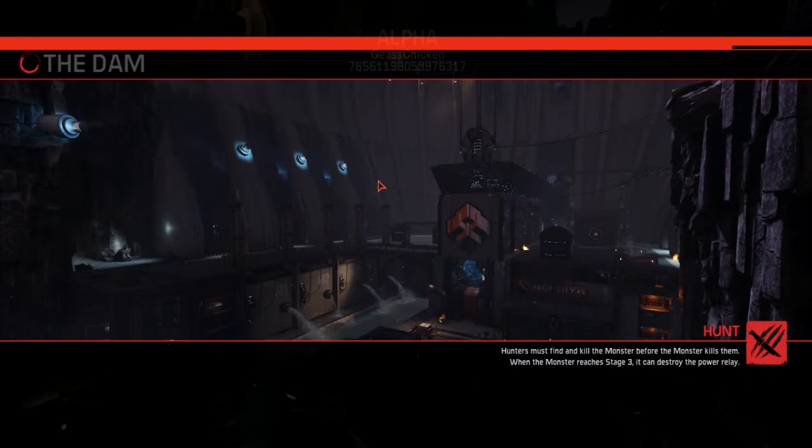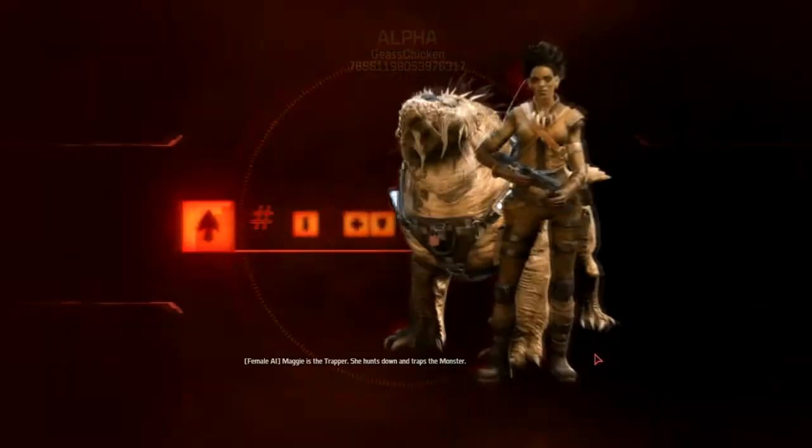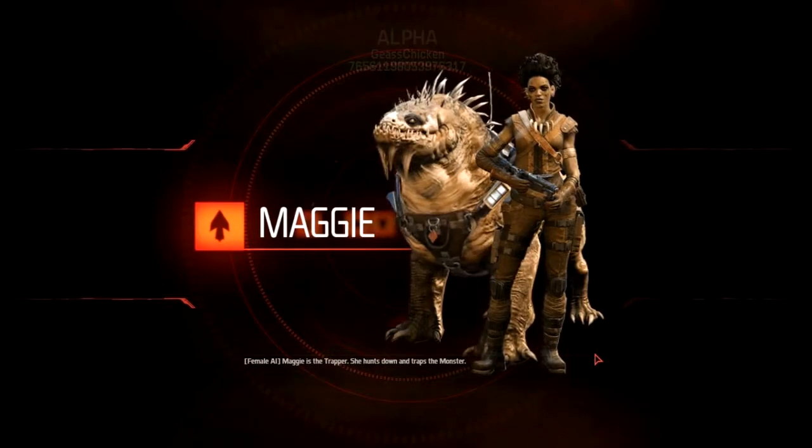Today we have a little preview here with the Alpha 4 Evolve, which is pretty cool. It's nice here, and I'm also joined by Secret Asian Man. Yo. Yep, there he is. I got him on Skype here, and we should be hopefully hunting together to take down the evil monster and prevent him from destroying the power relay. I have the position of Trapper, I believe, and he should be support, I think. Is that right? Yep. The Trapper. She hunts down and traps the monster.